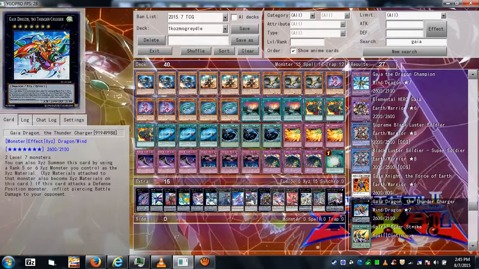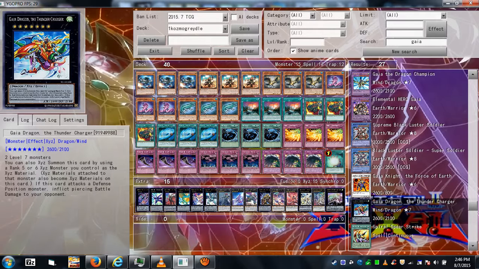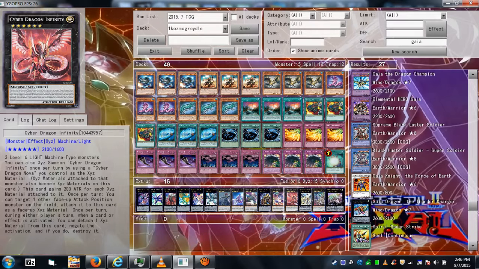There you go. Gaia the Thunder Charger, which is useful against rank 5 or rank 6 monsters. For example, a good strategy would be if your opponent has a Cyber Dragon Infinity, and let's say you play Dark Hole and they negate the Dark Hole, then you can summon a Graydle, attack, and steal their Cyber Dragon Infinity, which is a rank 6, right? I mean, just stealing it is more than enough power. You don't have to do this. But this is just mainly hypothetical. You can steal the Cyber Dragon Infinity, and then in main phase 2, summon Gaia Charger on top of it. Just as an example. It's not an optimal play, obviously. If you can take an Infinity, keep the Infinity, obviously.